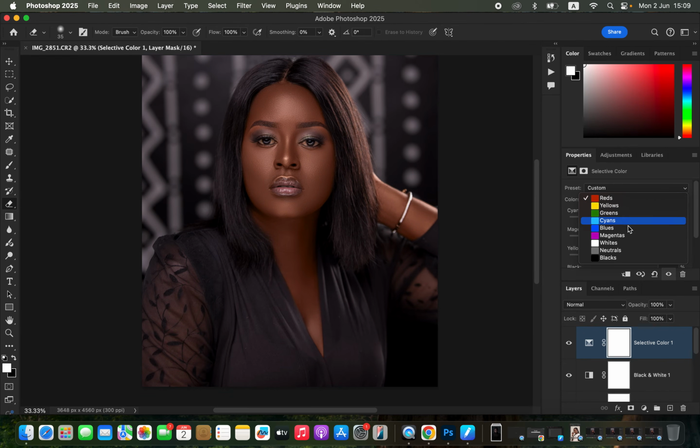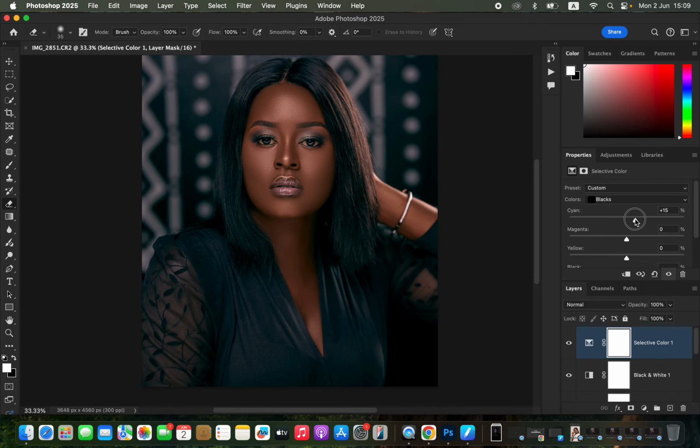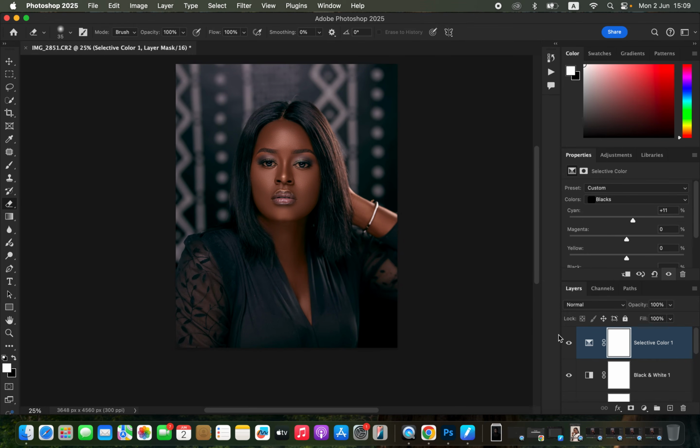Then we're going to come and create a blacks adjustment layer. Come to the cyans and take up the cyan slider towards the right hand side, and this is going to make the image cooler and more cinematic, before, after. And the blacks are going to be really looking great and awesome. So you can see before, after. So in case it is too much, remember to dial this back down until you feel like it is looking natural.